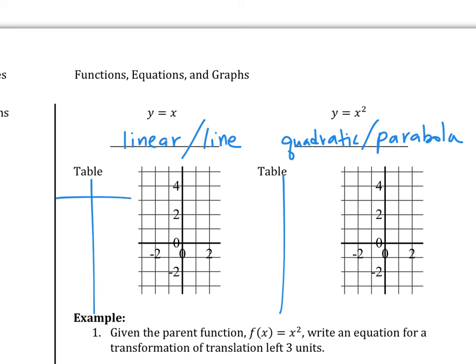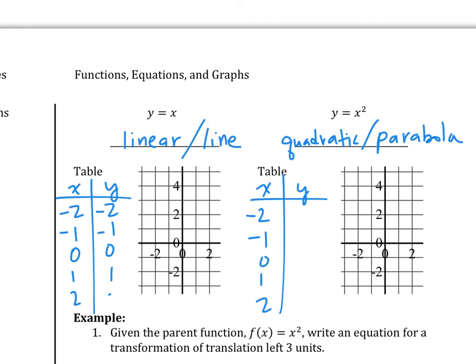If we're not familiar with how these functions look, we can graph them and check. So we would take out our xy table and just plug in some numbers. Usually I start with -2, so some negative numbers, definitely put a zero in, and then go up to 2. These are easy numbers to check. If it's y equals x, that means y is exactly the same as x, so these would just be the same numbers. And then we graph them: -2, -2, -1, -1, 0, 0, 1, 1, 2, 2. So this is a line like this.